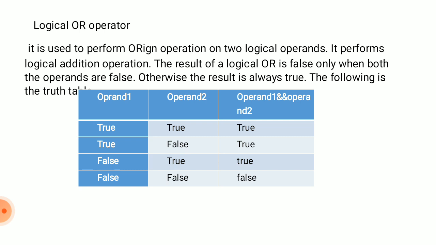Okay, if you take 1 1, the result is 1. 1 plus 1 does not mean 2, because we are performing a logical operation. In a logical operation, 1 plus 1 is not 2; 1 and 1 means 1 only. 1 and 0, 1. 0 and 1, 1. 0 0, only 0. So, this is a logical OR operator. Logical OR operator means it performs the logical addition operation. It is just the exact opposite of a logical AND operator, you can say.